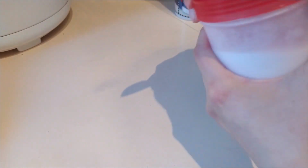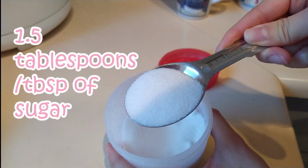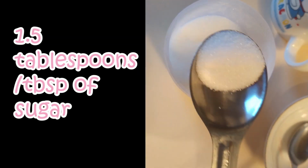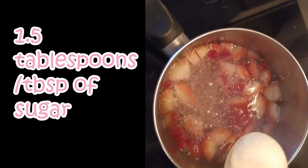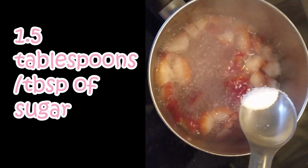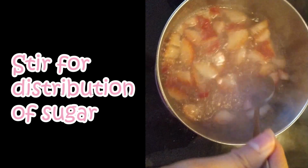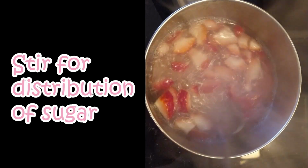Now let's get your sugar ready. We're going to grab 1.5 tablespoons of sugar and put it into the saucepan. And stir to distribute the sugar. You don't want it all clumped onto one strawberry, although I'm sure that would taste good.